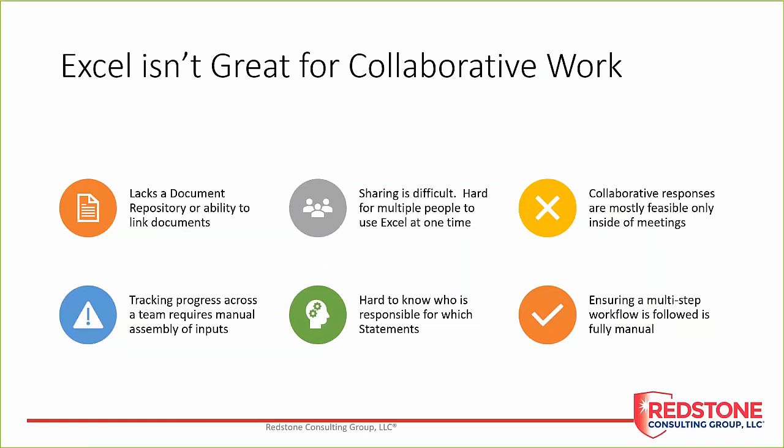You usually have to call meetings if you're getting people to collaborate around Excel as the platform for preparing your responses. There is no progress tracking built in. It's a manual process of assembling inputs from multiple people. Responsibility you can use in Excel. You can create a column and put names in it. You can color code it for which individual and get one step in the process pretty well documented. It's harder if you've got a multi-step process, especially if you're using different processes and different resources depending on the statements being evaluated. So those are some of the drawbacks to Excel.